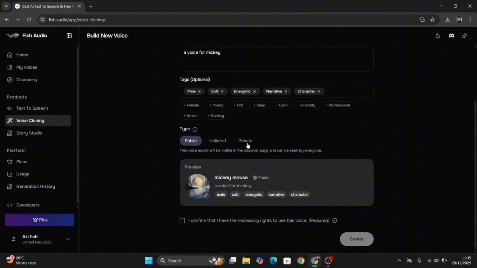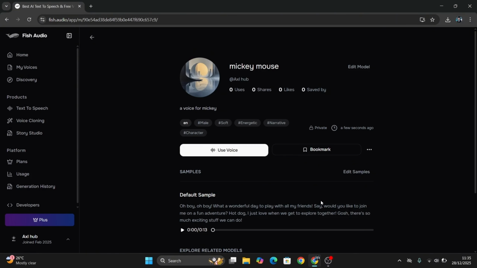It means no one else except you can use it. I'm just gonna go with private because why not? And this is just the preview tab. Make sure everything looks perfect, and remember, you can change this image here if you want, but this works just fine for me. So just click on create. An AI tool begins to process our requests, and in no time it is done.